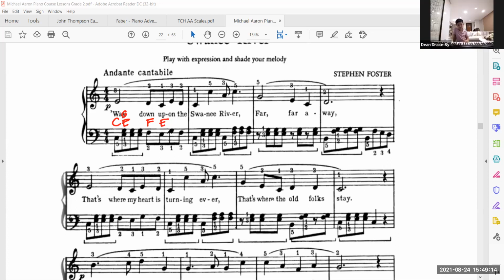And then, what do you think the next one? F, E, and then? C? Oh, no. On the left hand. F, E, and then this one? F, E, G? Yeah. Okay. G. G, F. Okay, let's try that. Only those notes.